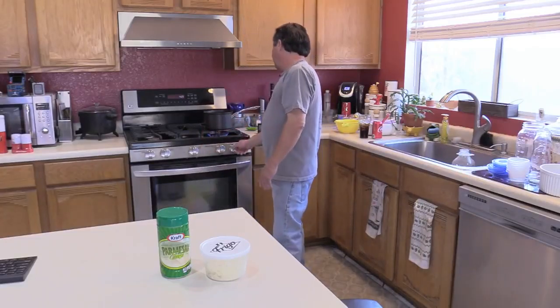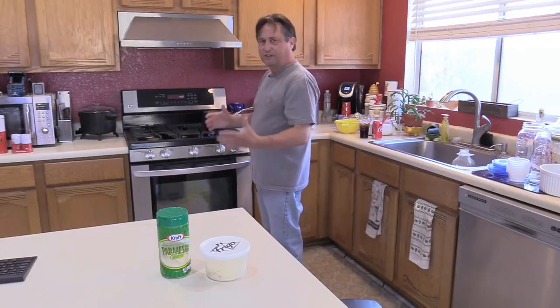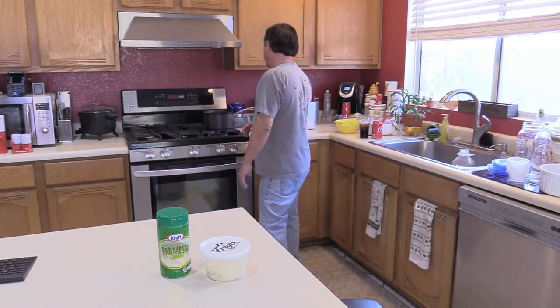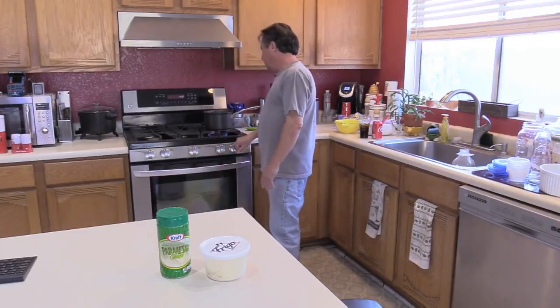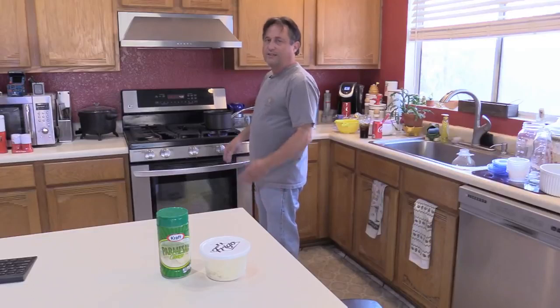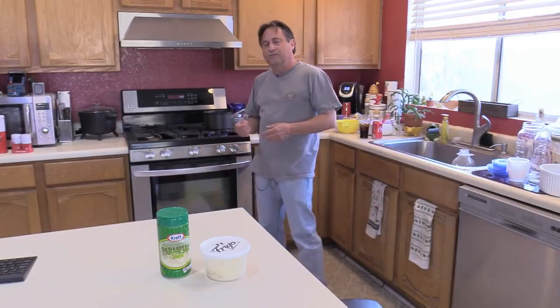I'm just kind of bringing the fire down a bit. I want this to continue to boil, but I don't want it to be a fierce boil. I want it to be a rolling boil. If you always keep your stove on high, then your pan continues to get hotter and hotter. It will just continue to get hotter, and it can make it very difficult to cook foods.